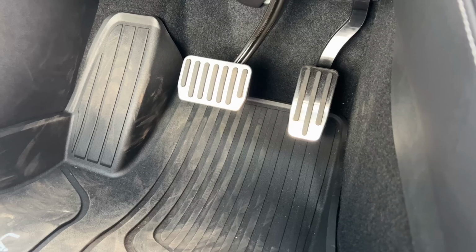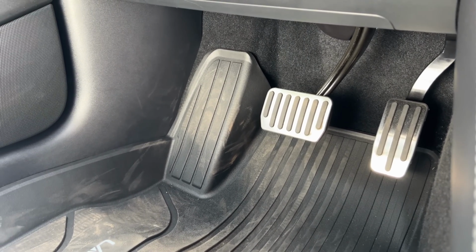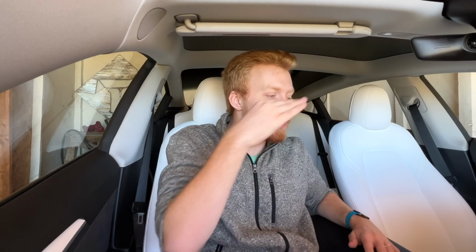What I appreciated a lot more about these floor mats is that, for one, they actually covered the footrest on the driver's side, which the first floor mats we had didn't cover, because originally in the 2017 to 2019 Model 3s, they already had a foot pad that was not that interior cloth carpet material alongside the base of Model 3s. But since then, on the 2020 and onward Model 3s, they have switched to no padding on that footrest and having carpet everywhere. In fact, this Model 3 didn't even come with floor mats or even paper mats at all.